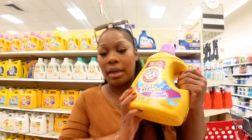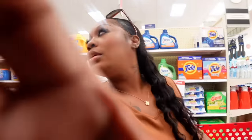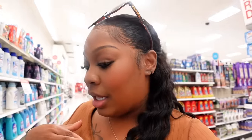This is the washing powder that I love to use. And then we need some bleach. So let's get some bleach. I need a big thing of bleach. Why is bleach $8.29? Like, come on, that's so expensive. I'm just gonna get some Clorox bleach.